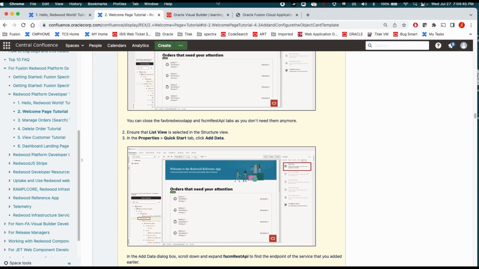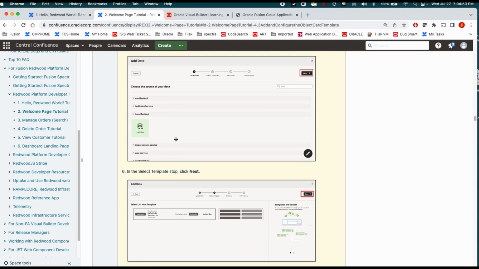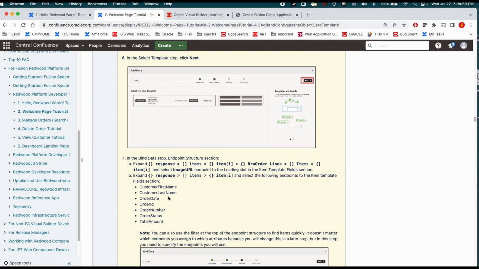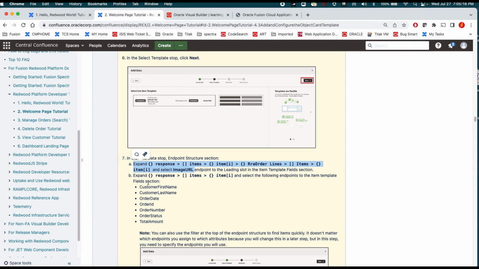Now we go to this page. We are attaching it here, and we are picking up all these column names from the service: customer name, customer list name, order date, order ID, order number. Before that, we are also picking up an image URL. Don't forget this one. This part is important. We have to pick an image URL which is in the order lines. Because last time I missed it, that's the reason I'm telling you. It's easier to jump here and get the value.